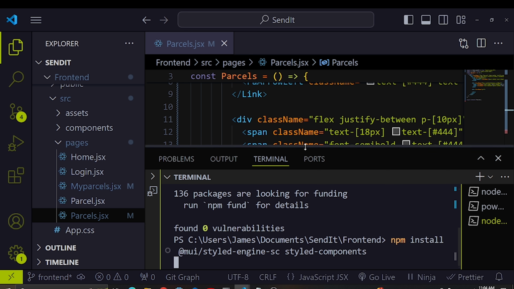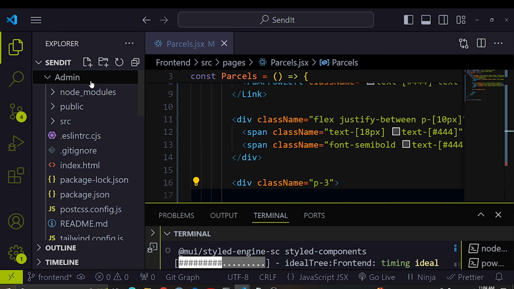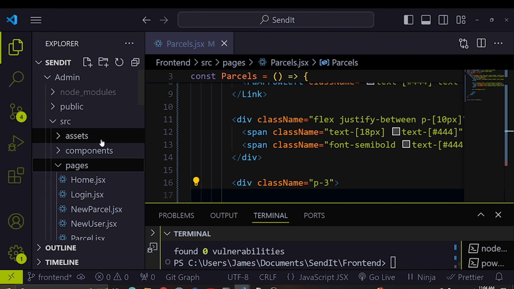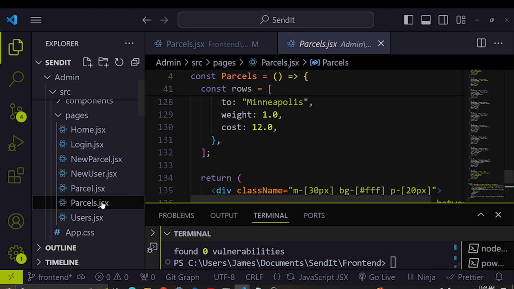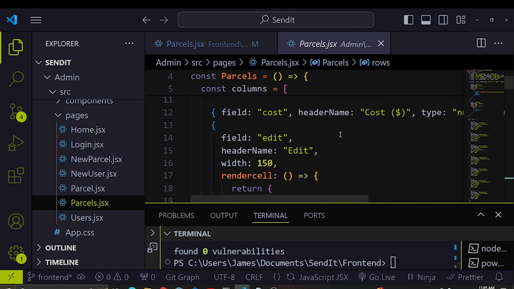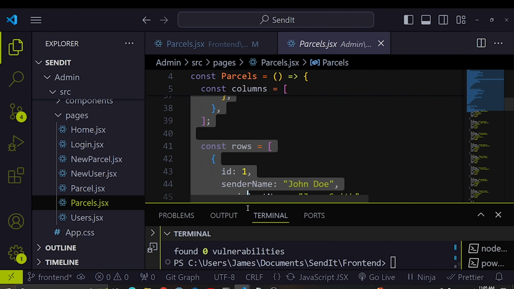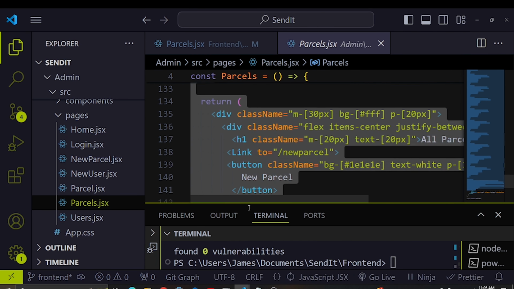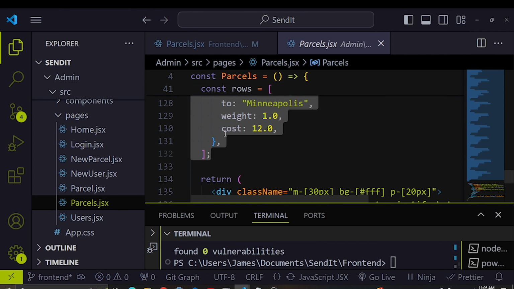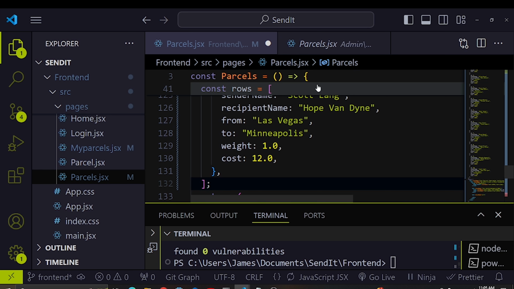So what I'm going to do right here, because we had already created that table in our admin, I'm going to get into the admin, and then go to the pages, and then in the parcels, I will be able to at least copy the rows and columns, because I don't want us to start typing some data. So I'm going to copy this. From here, I'm going to copy the columns all the way to maybe, and then the rows also. So let me copy until there. I'm going to copy it like that. I'm going now to paste it above here. So this is just rows and columns. So I'm going to just paste them here.